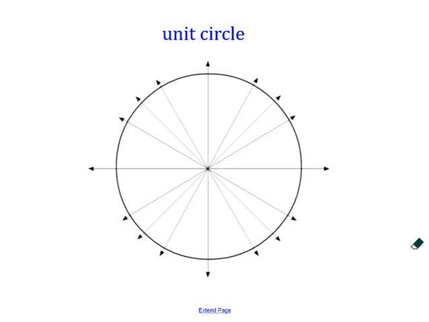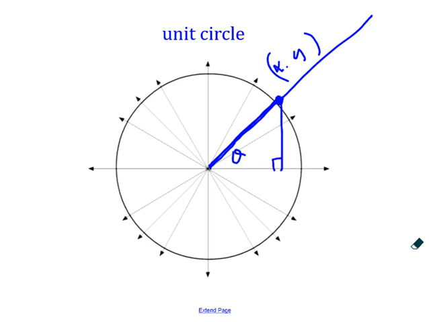For purposes of this, we're on our unit circle. The radius could be anything, but we're going to assume that our radius is 1. If I take an angle that terminates in quadrant 1, this is the easy one. Here's my angle, that's my theta, measured from the x-axis. Now I can talk about this point right here, which we call xy. If I draw a triangle like this, the x-coordinate is that length right there, and the y-coordinate is right there.